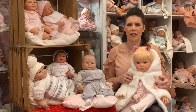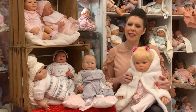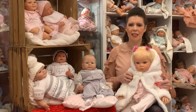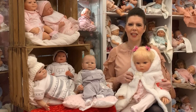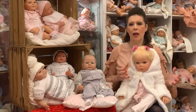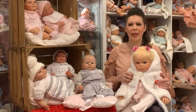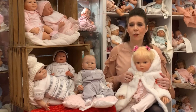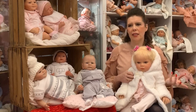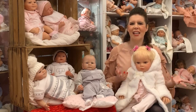We love working with them, and they're so gracious, and they're so polite, and they're so genteel, and when they come in they ask if they can hold things, and it's just lovely to see them. So yeah, we welcome you all in store, all our wonderful fans, to come and see the babies, hold the babies, and pick our brains really. If you want to find any information about what we do or how we create it or how we do our displays or anything about us here as a business, you're very welcome to come in and ask us.